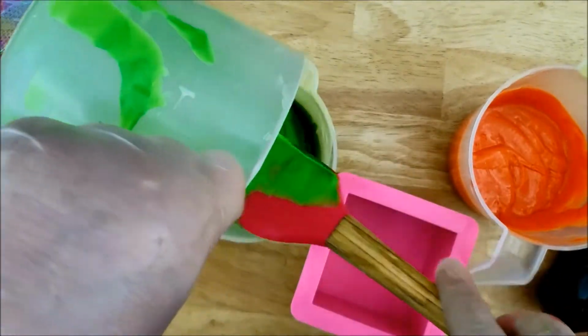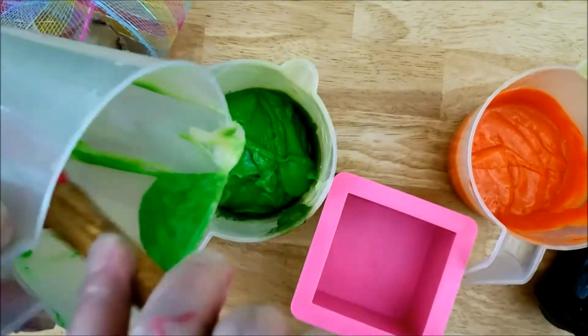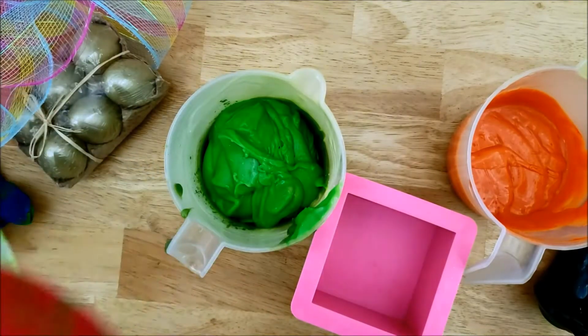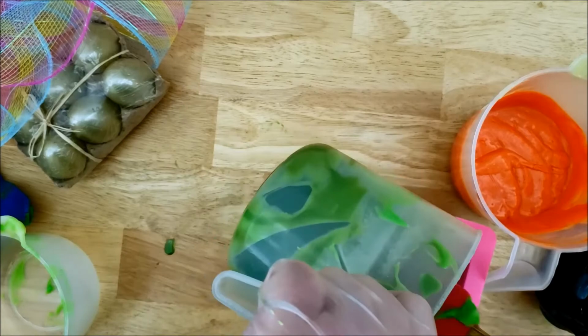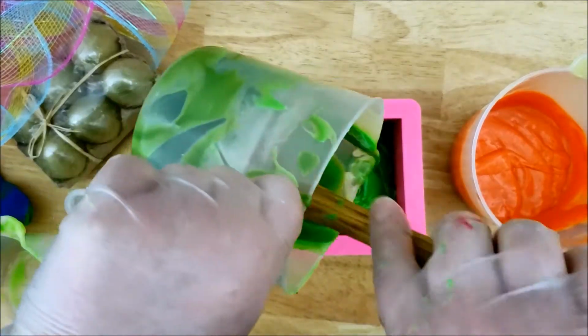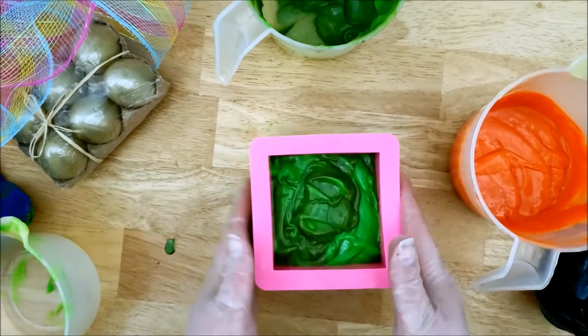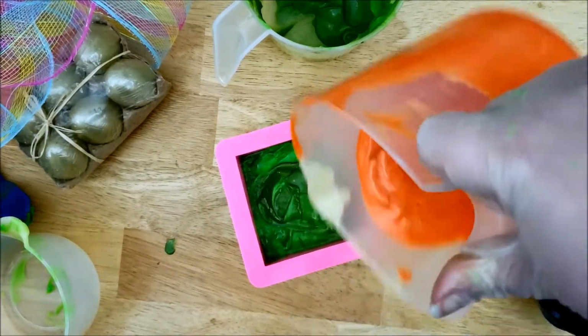I'm just going to blend this light green in with the darker green. It's going to give it kind of a subtle swirl effect. I'm just going to put that straight in the mold. Then I'm going to put on a layer of orange.